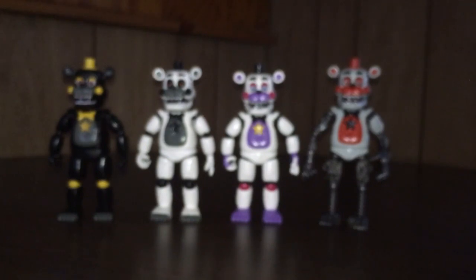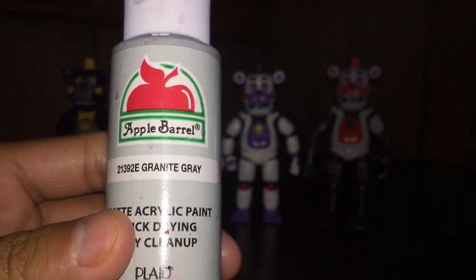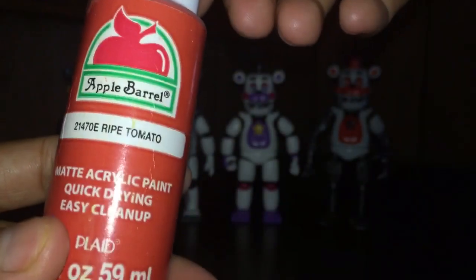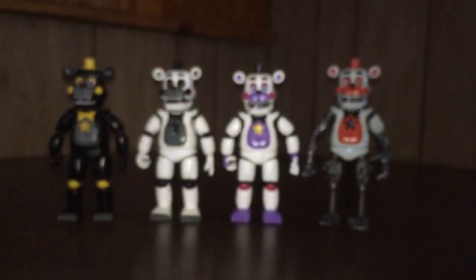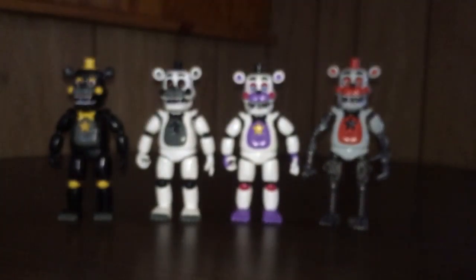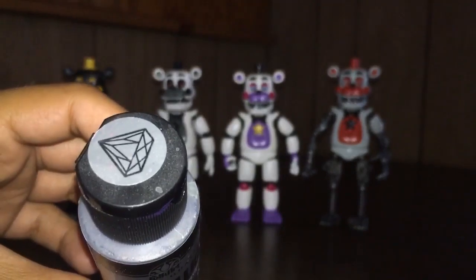And of course, for Rockstar Molten Freddy, sorry, I used garnet gray this time. I decided to go with not really white, to make it look a little dirty, at least to me. Garnet gray, ripe tomato for the hat, inner ears, eyelids, eyes, cheeks, muzzle, and stomach. And black for the star and the bow tie. Well, I didn't need to paint the bow tie, but I decided to. And for the endoskeleton parts, I used gunmetal gray, the one with the chaos emerald on top.